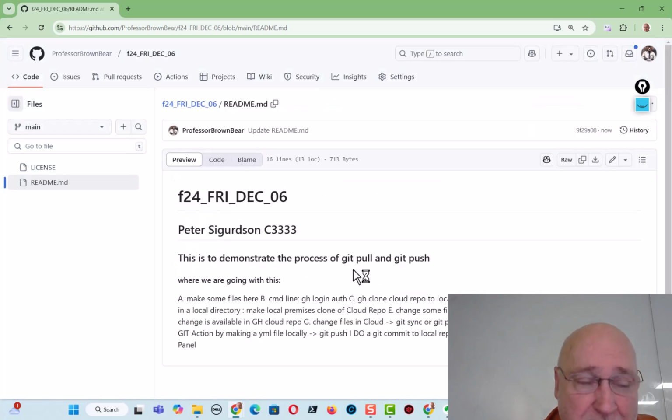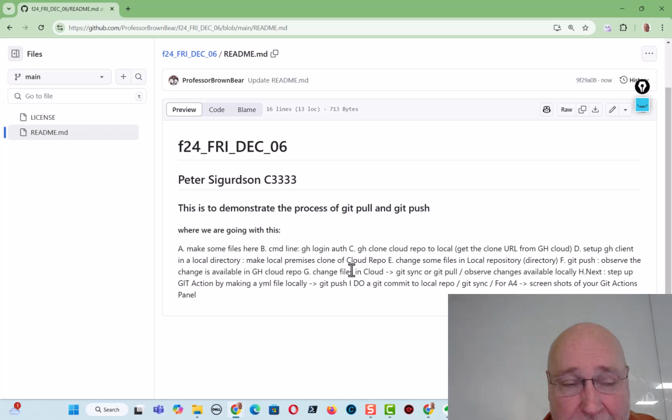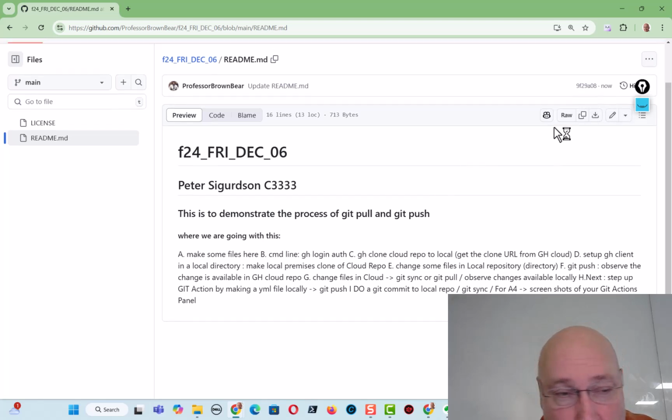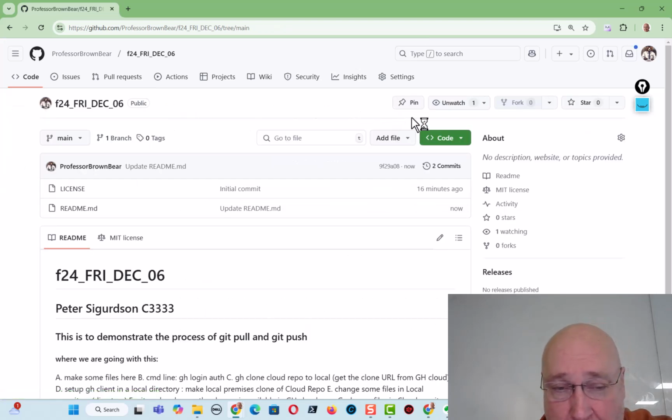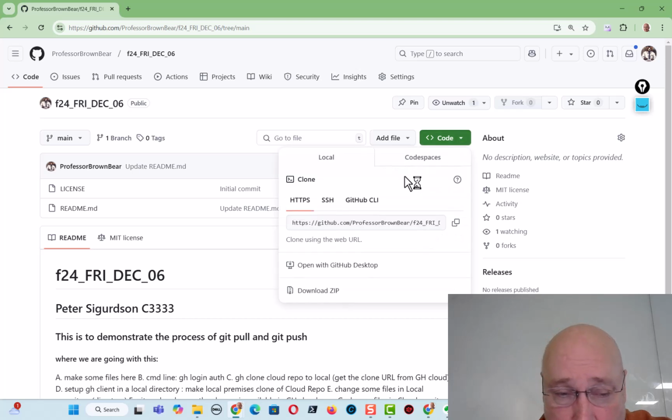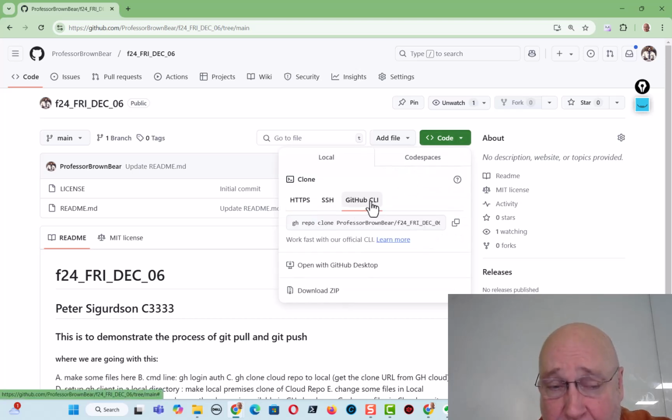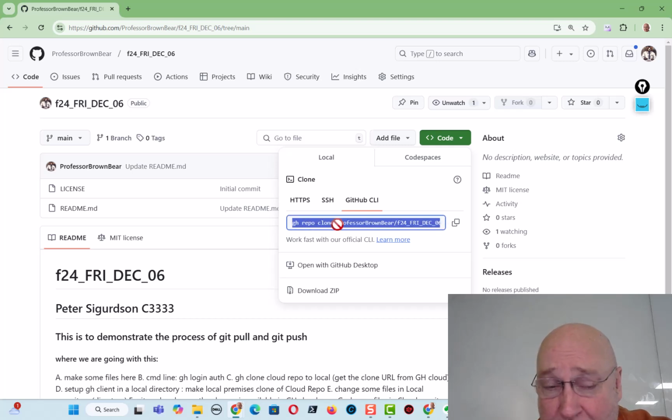Now here we have some basic code there. So the next step we're going to do now is get our... So first of all, I'm in one file now. So I'm going to go back to my main repository view. And I'm going to go here. Look, please pay attention. Code, GitHub command line interface. There. This is our GH. That does it all for you. So copy that.